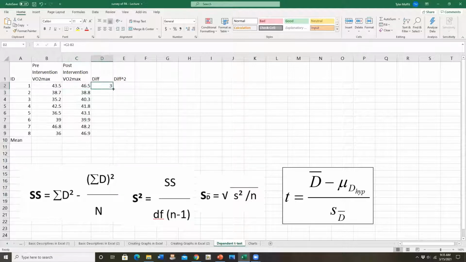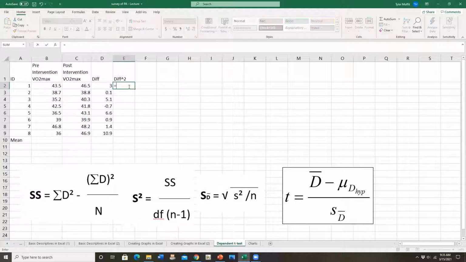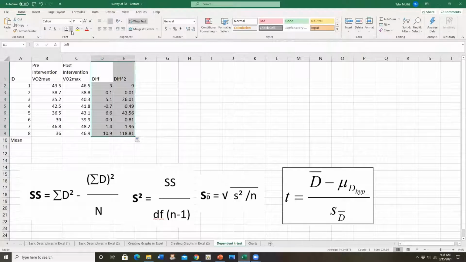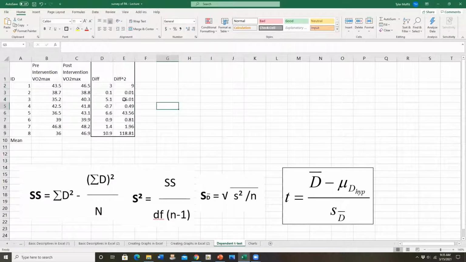So I have my difference and I slide it on down. So that calculates my difference. I cannot just highlight and move those over. That's not what I'm trying to do. I want to know the difference squared. So I need to use equals the difference, or the column next to it, squared. Enter. There is my difference squared. I don't have to find the squared value for every single one of my data points. I only need to know the squares of my difference values. So what really matters in this calculation is right here in my differences column.